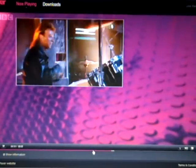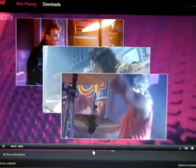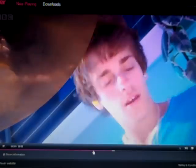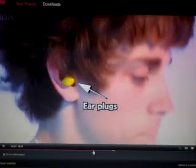There are lots of famous drummers and they do have their own distinct fashion styles. But I'm not into all of that. The most vital piece of equipment to get when learning the drums is a set of earplugs. Drumming is so loud and we need to protect our ears.